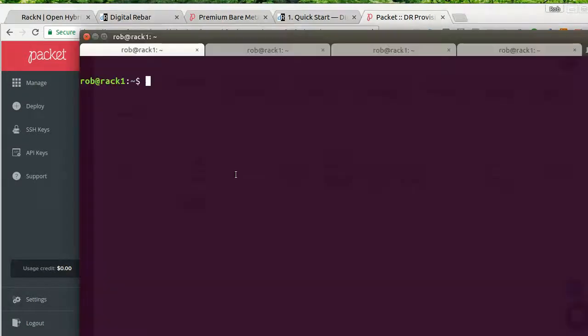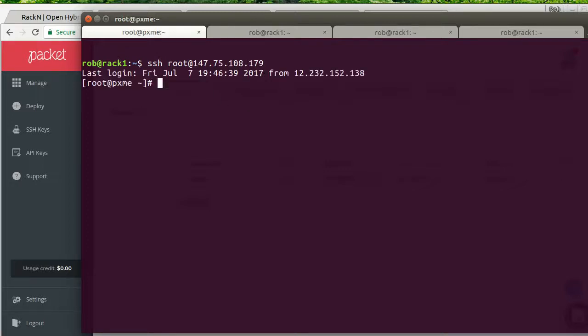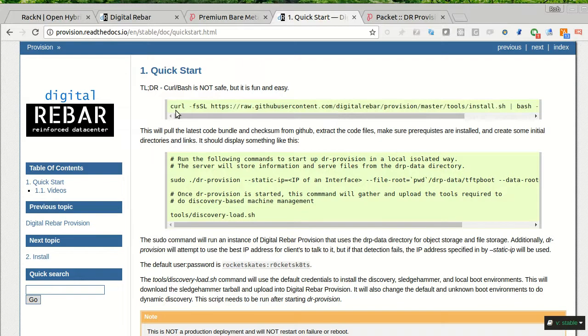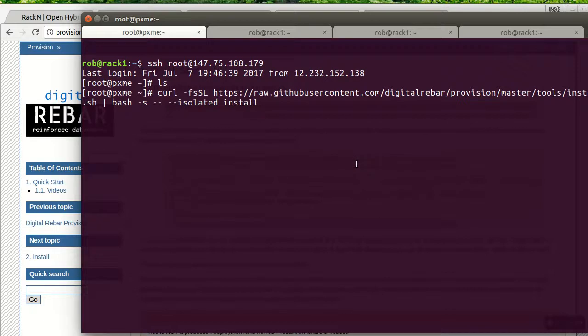I'm going to jump over to a console, show you exactly what that looks like. So this is the server. I'm going to jump in over here. And pretty straightforward, there's nothing on it at all. Just a basic type 0 server. And what I want to do is grab this curl bash line that's going to download the zip file with all the DRP components in it. We build for Linux, Windows, and Mac, so you could do this on any of those target platforms, although Windows is a little trickier.